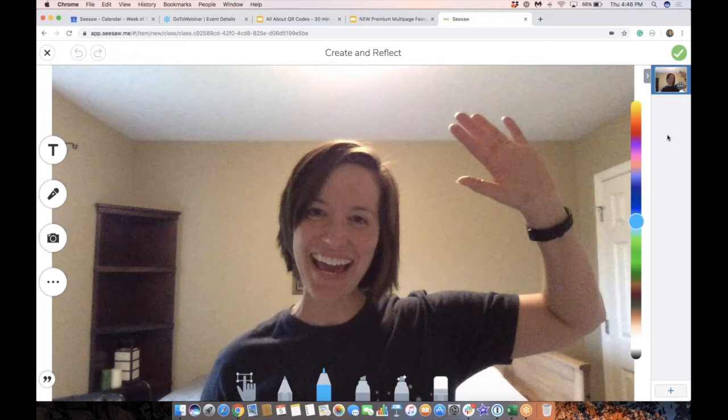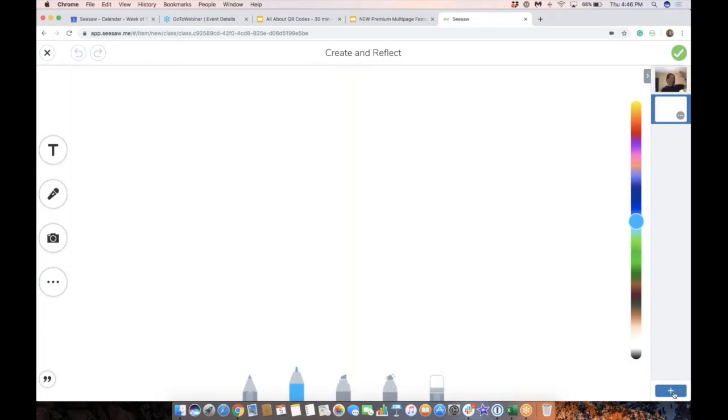Now, we really wanted to make sure this tool stayed really intuitive for learners no matter how old or young they were. So we also wanted to give them options, okay? So if I go down here at the bottom right and add a new page, a blank page, and I want to add another photo, I can tap the photo right here. Again, I could upload photos and drop them on the canvas, or I could take another photo.